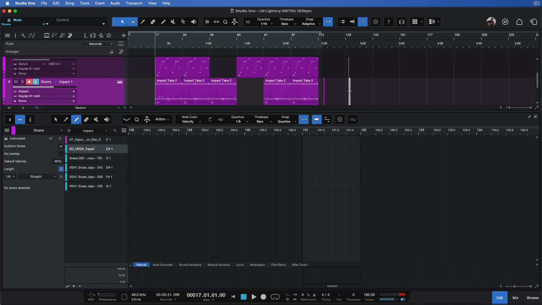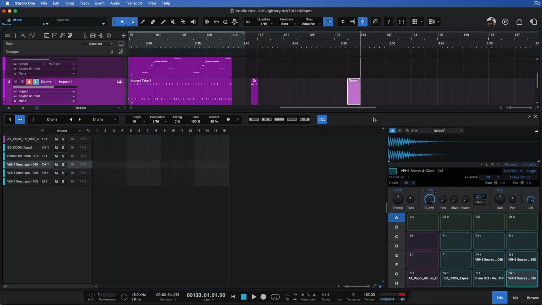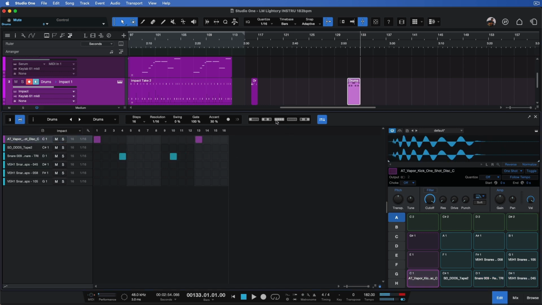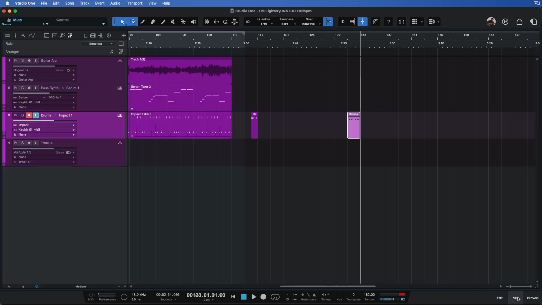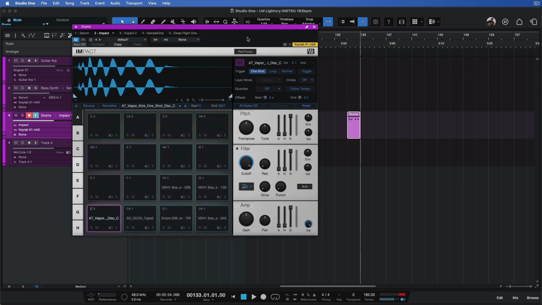And if you prefer to work using more of a pattern sequencer workflow, we can convert part to pattern and then make beats this way. It'll enter stuff in for you. So I think it's a really, really nice program for making beats. Let's look at the Impact instrument. If we open this up right here, we have a drum pad sampler, which is really, really nice.